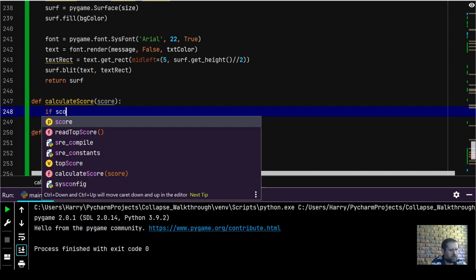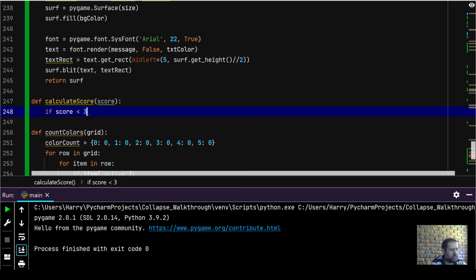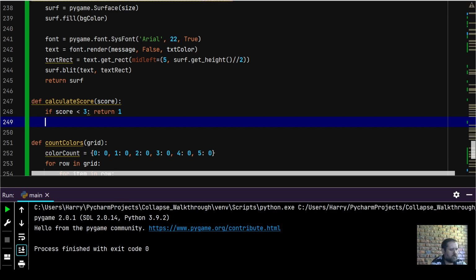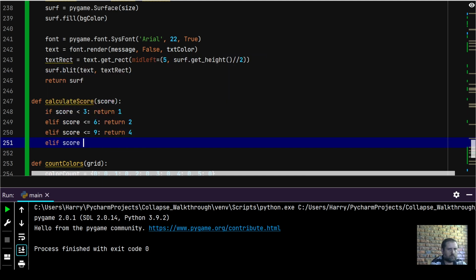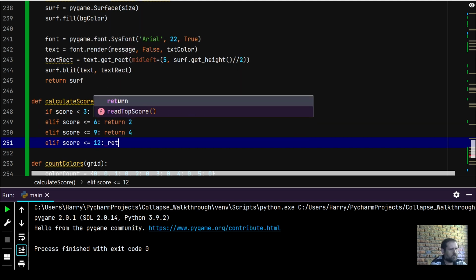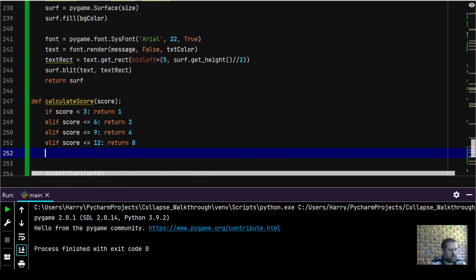If the score is less than 3, return 1. If score is less than or equal to 6, return 2. If less than or equal to 9, return 4. If less than or equal to 12, return 8.